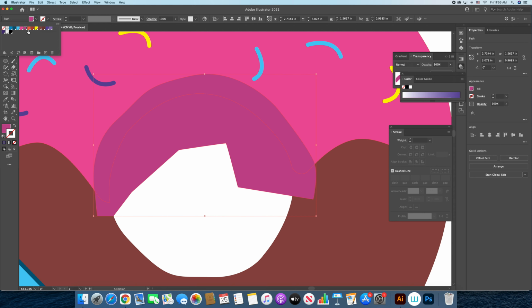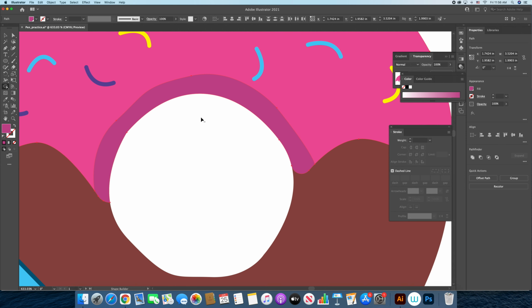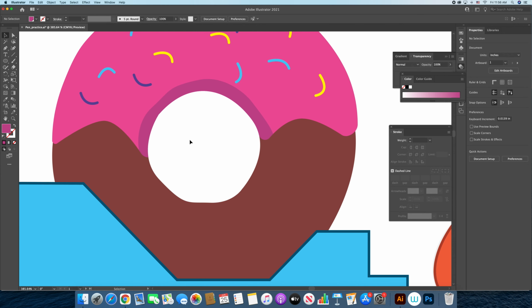Once you give a fill color, remember, we're going to use our shape builder. So we select this and hold down shift to select both of the objects. Then use your shape builder tool, and hold down your option key to get rid of this part. Now there you go, this is the inside little shadow that we created.